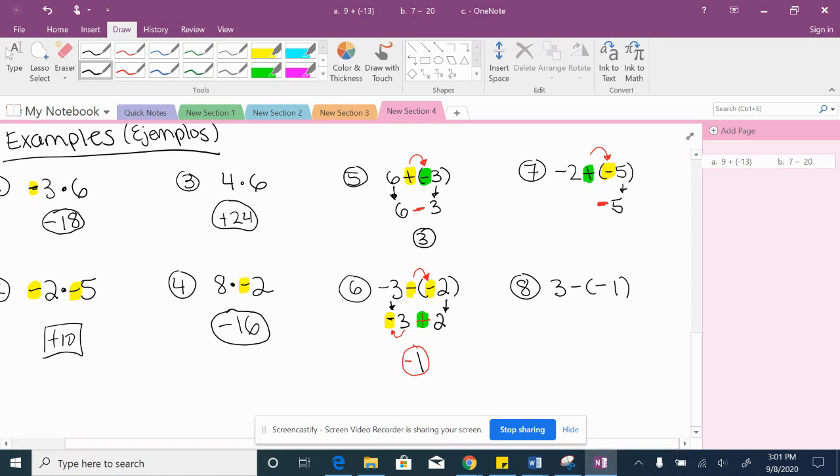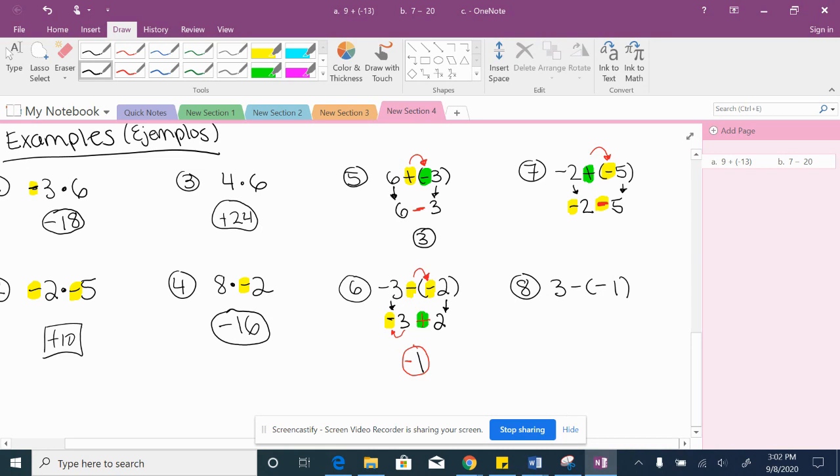Bring down everything. Bajamos todo. And now this is the same as the other video. Y ahora este es lo mismo que el otro video. Here we have two negatives. Aquí tenemos dos negativos. This is not equal to positive because we are not multiplying. Este no es igual a positivo porque no estamos multiplicando. We are subtracting. Estamos restando.